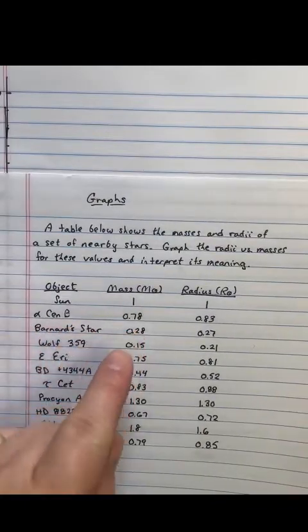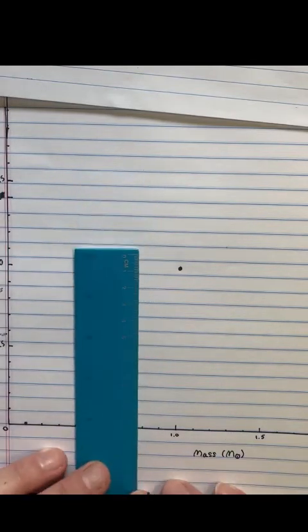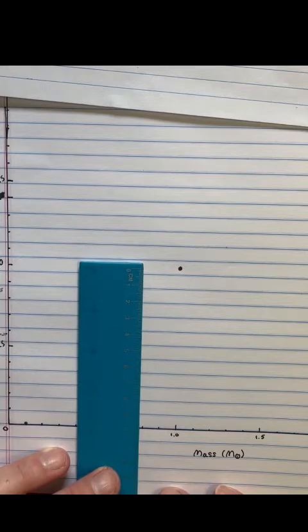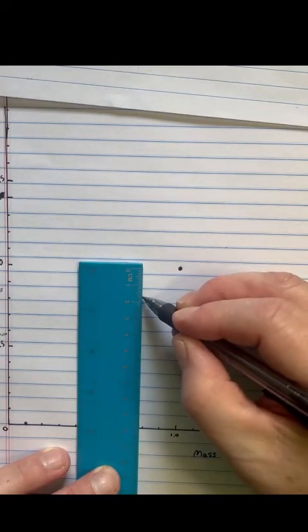All right, let's do the rest of this. I'll do this a little bit more carefully, or quickly, I should say. So Alpha Centauri B, 0.78 and 0.83. So 7.8 centimeters over. So there's 0.5, 0.6, 0.7, 0.78 is right about there. And 8.3 up. So let's go that way. So 8.3 will be right about there. Now, just to speed this up a little bit, I'm not going to take as much care in doing everything. Let me eyeball everything a little bit just to speed it up. But if you want to do this really well, keep using the ruler.